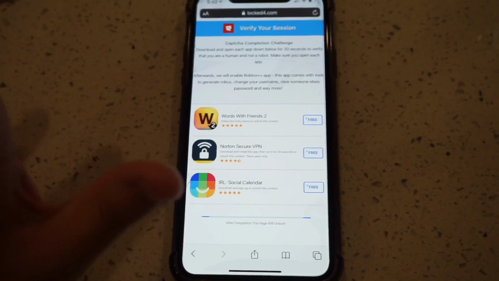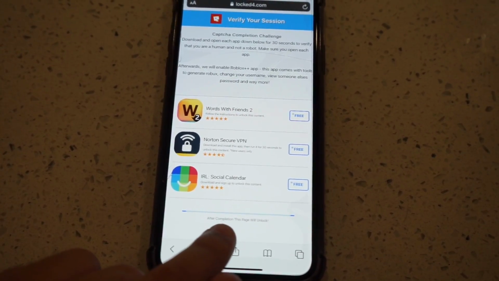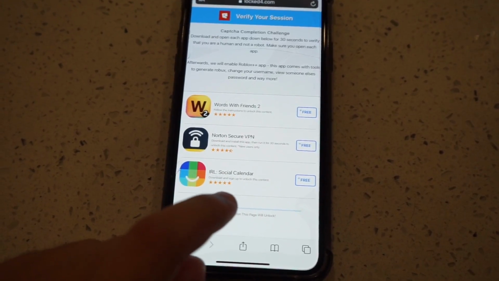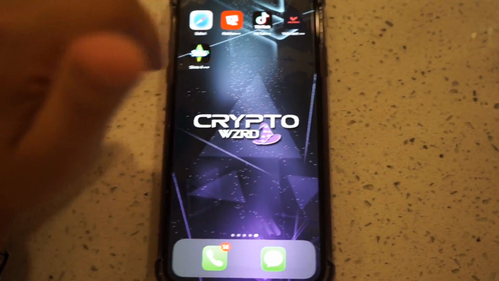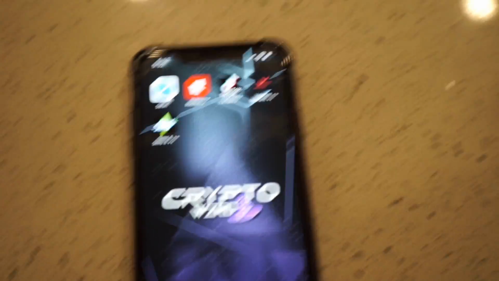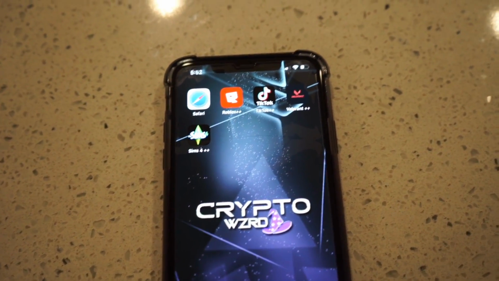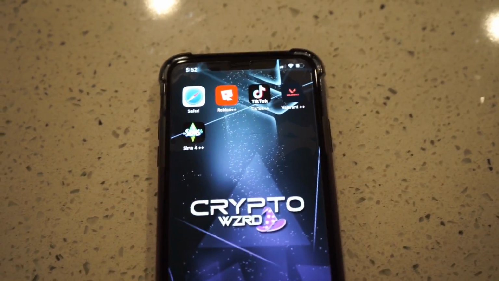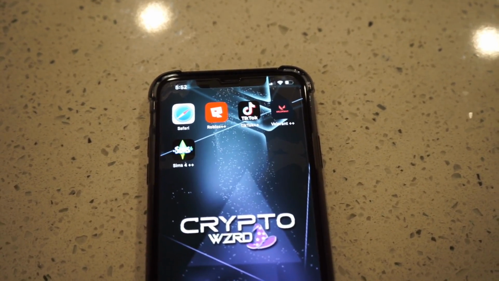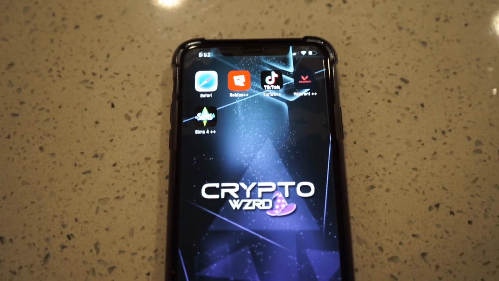After you complete all 3 offers on this screen, guys, that loading bar will turn to a download now button. You go ahead and tap that download now button, and you're going to be able to download Roblox++, and then all you have to do is open that up, and there's going to be 3 options. There's going to be some for Roblox or changing your username, and then it's going to say lag fix. Tap that and you turn that on. You're good to go, guys. Very easy to do. If you need any help, please let me know too.